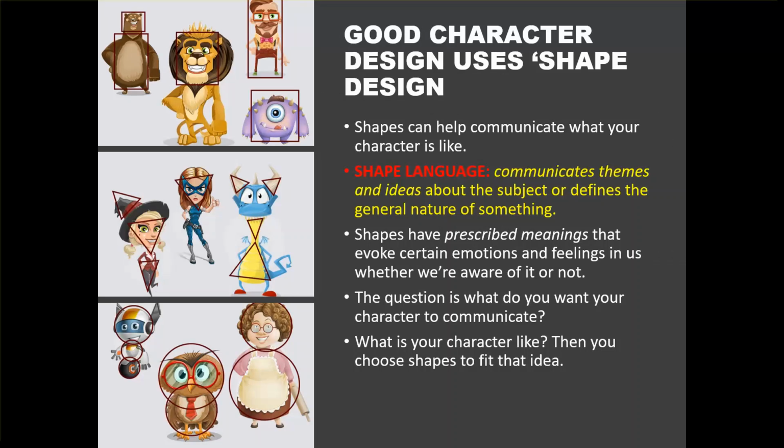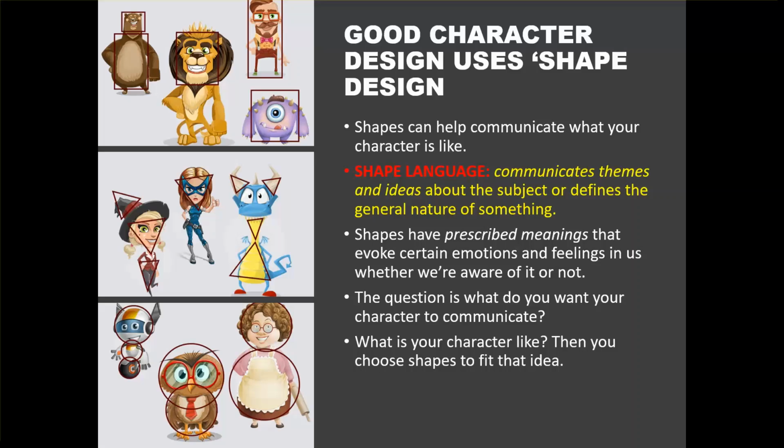So good character design uses shape design. And another word for that is shape language. Again, good character design uses shape language. So shapes can help communicate what your character is like. And please write down the term shape language. Shape language communicates themes and ideas about the subject or defines the general nature of something. Again, shape language communicates themes and ideas about the subject, meaning your character, or defines the general nature of something.